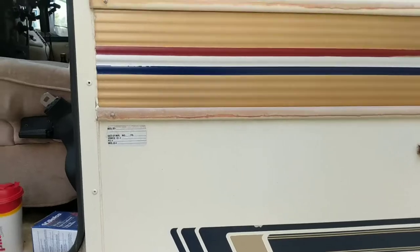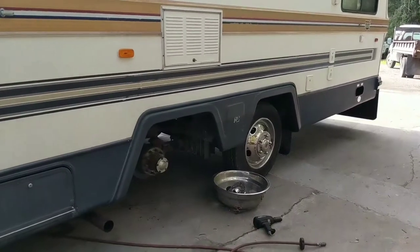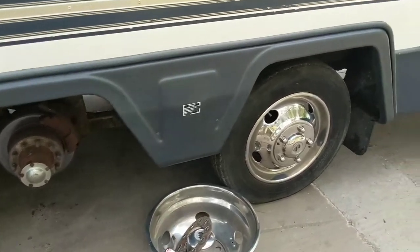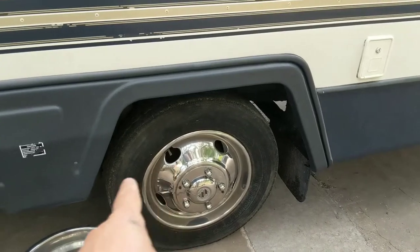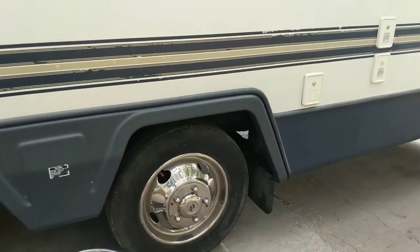As much as you just want to head out and do things, sometimes it's great to prepare, and new tires are always a great way to do that — you don't want to end up on the side of the road with 30-year-old tires that do a lot of damage. I know if one of these tires blew, this whole RV would get demolished. I learned that from being a truck driver: sometimes when my tractor tires blow while I'm jamming down the freeway, they do a lot of damage — mud flaps, side fenders, fuel tanks, they just tear everything up. And this RV is not built as well as my tractor-trailer underneath all this.